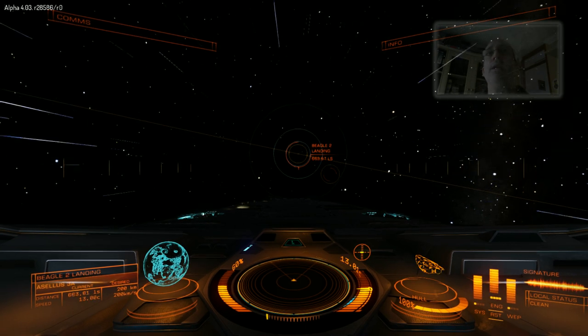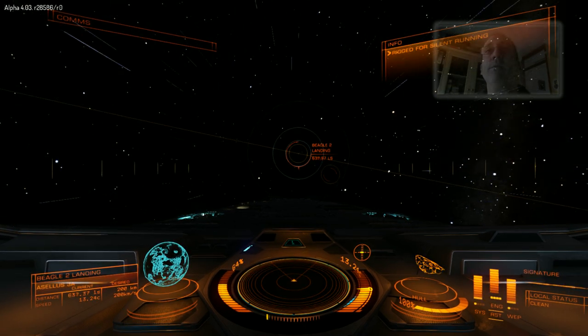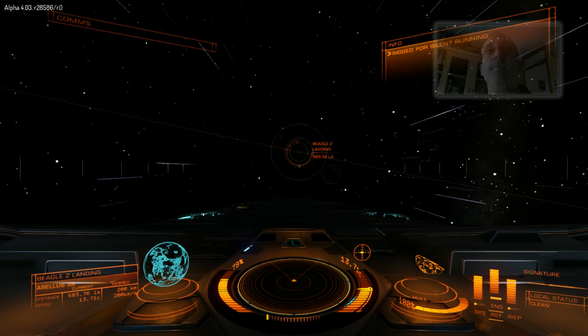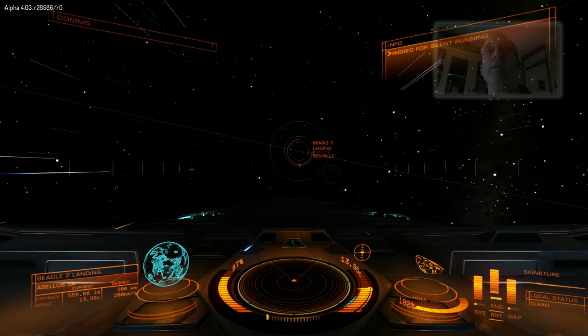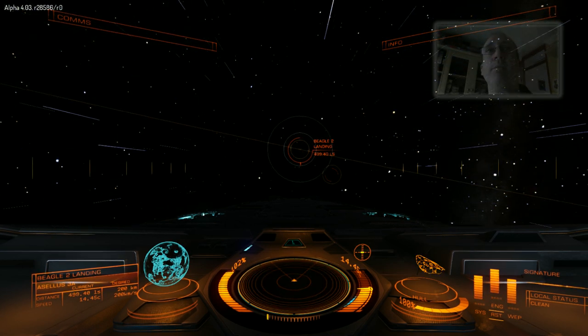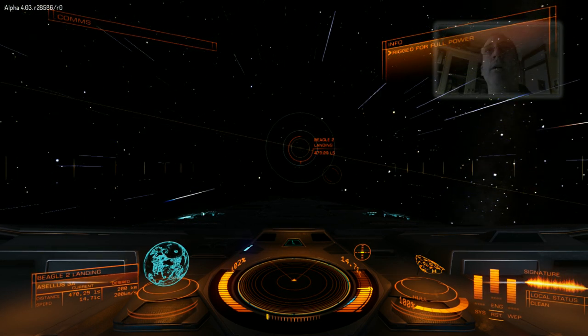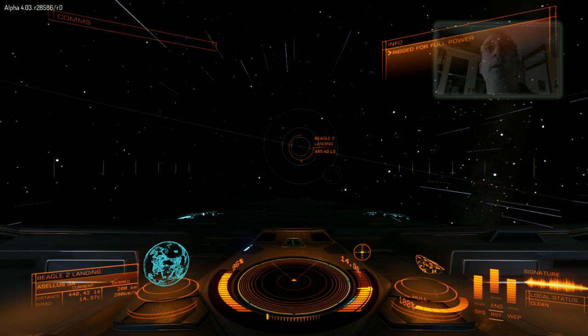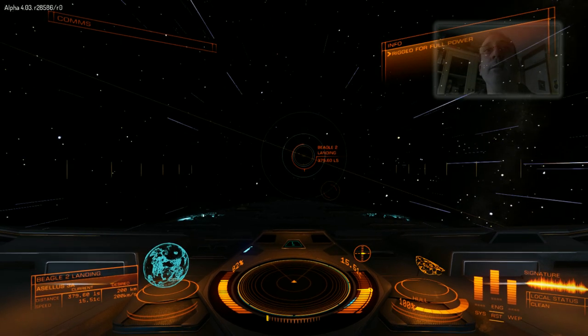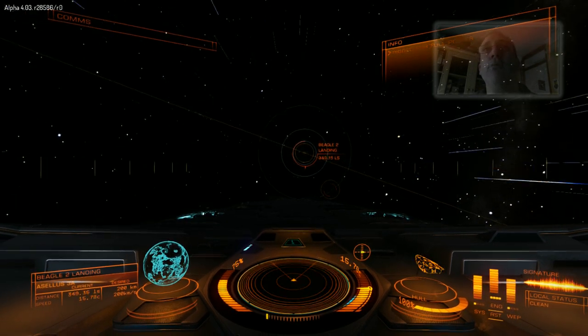Oh, interesting thing is you can go silent running, as I'm just pressing there. So you can be silent running in Super Cruise, which is, I don't know whether it makes any difference or not for the interdiction from others sucking you out of your Super Cruise and back into normal speed. I need to go and check the forums, have a look.